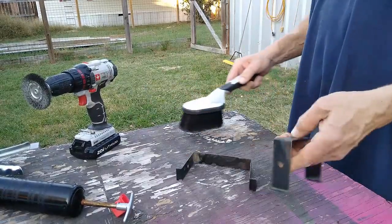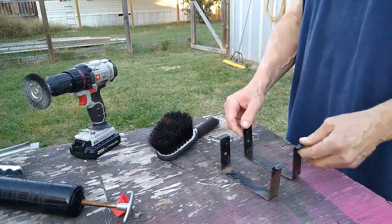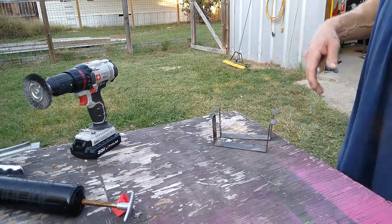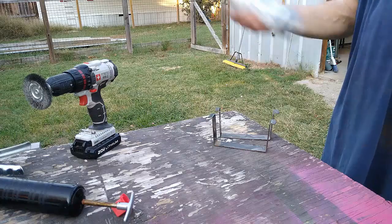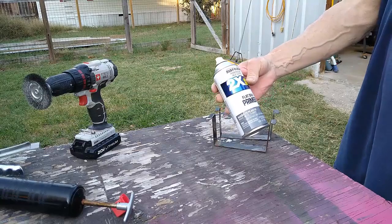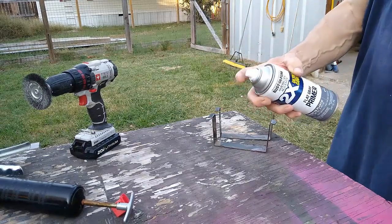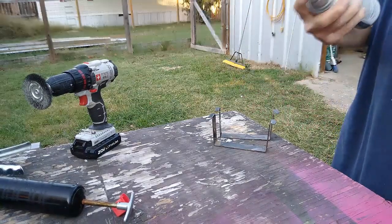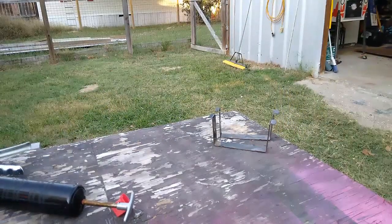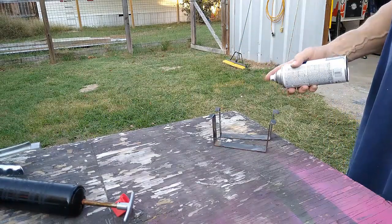Remember, these don't have to be perfect because they're going up under a lawnmower battery. So now then, Rust-Oleum flat gray primer. Doesn't really matter what color they are. They don't have to have black paint underneath the battery.